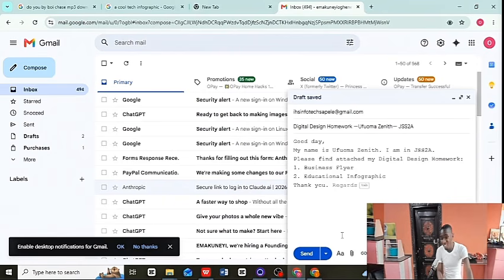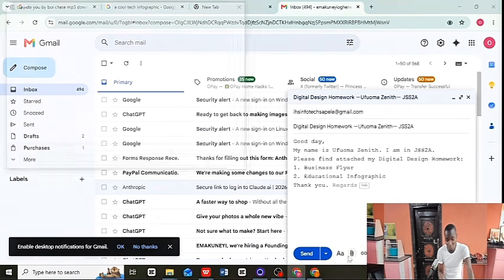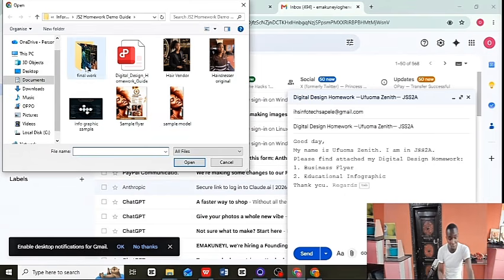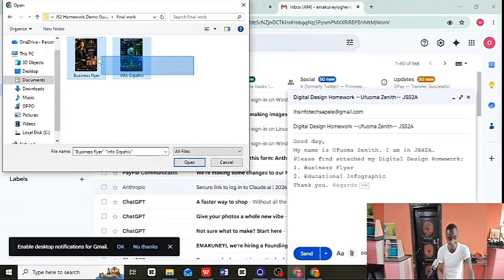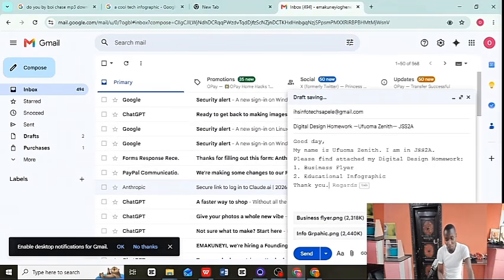Thank you. Now to actually attach the images that you have done, come to this button here. You see attach files. Hover around it, you see attach file. If you are using a phone, you also see a button that looks like this. So click on attach files. This is how you attach any document at all. I kept the two works here, so just highlight them and click on open. If you are using a phone, it's the same process. Just select the two files and make sure that both of them are uploaded to your message.